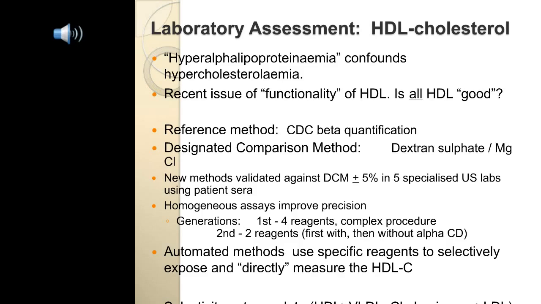and therefore more reproducible. However, they all hinged on the concept that what was happening was that the reagents were leading to a selective availability of only HDL cholesterol for measurement by the particular analytes. And so a lot of this depends on the actual selectivity of the methods themselves.